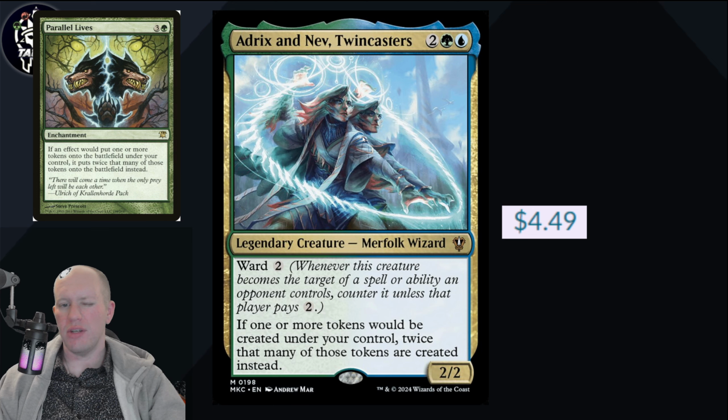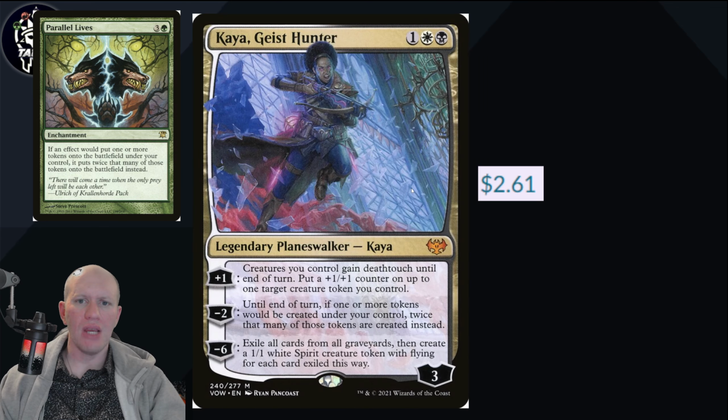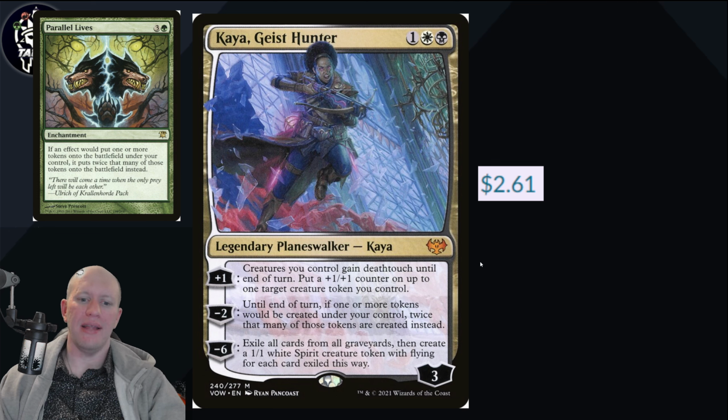It is a creature, which means it's more likely to get removed because there's more likely board wipes for creatures than enchantments and stuff. But for saving, what, $30, not too bad. We've got a Kaya, Geist Hunter. Now, this will unfortunately only double the ones that you make on your turn.